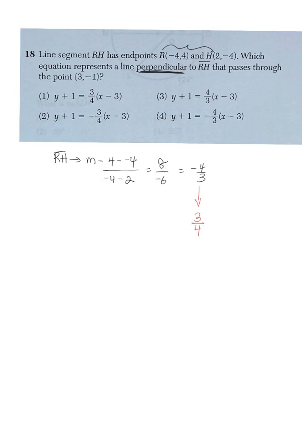So now if we go up and we look, we know that the answer, well, actually, don't we really know that the answer has to be this one? Because the slope has to be 3/4, which this is. That's -3/4. That's not it. And neither of these are 3/4. So there's your answer.